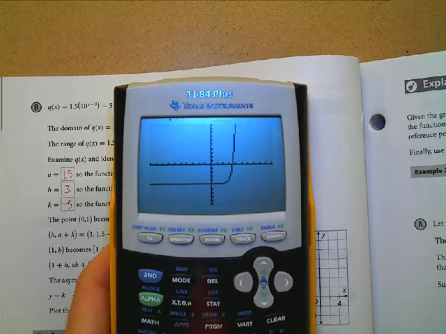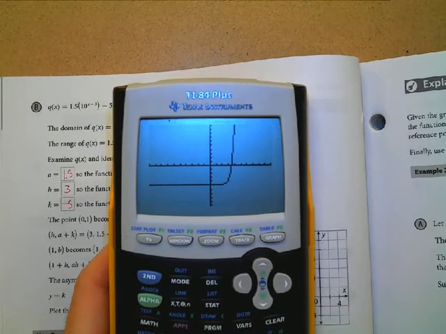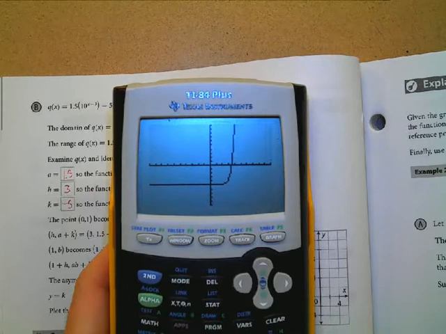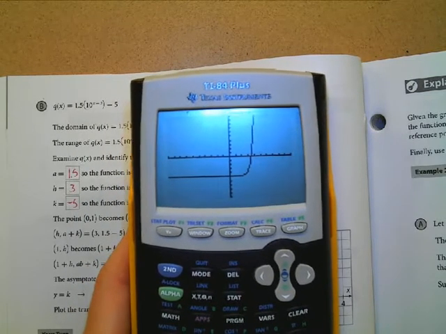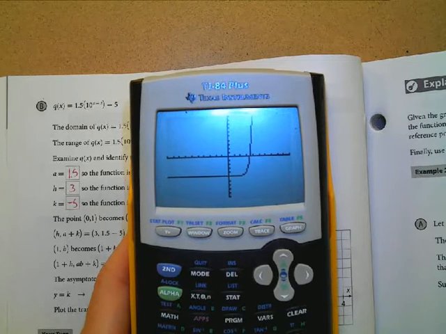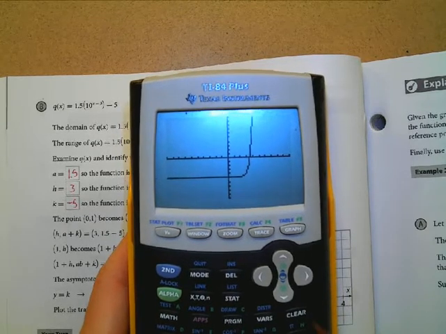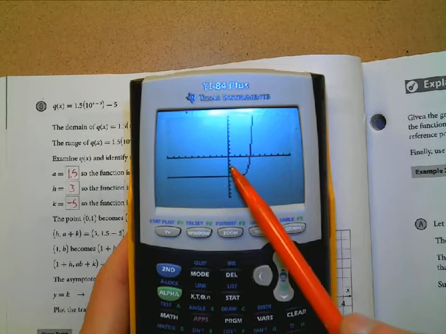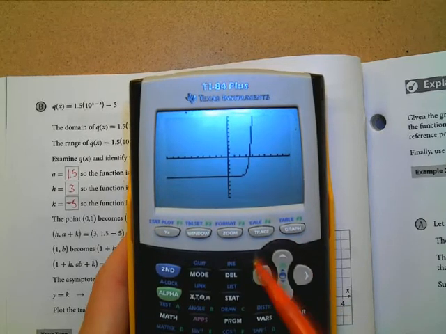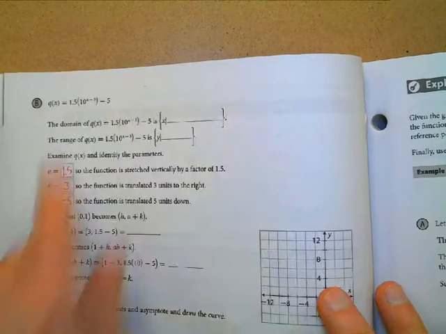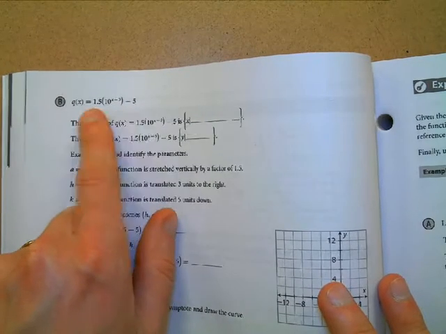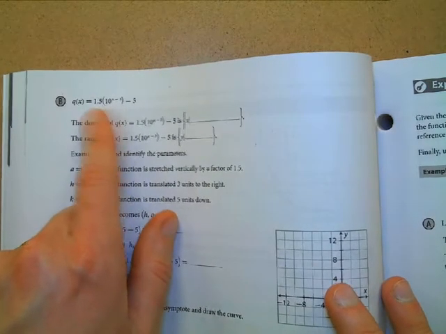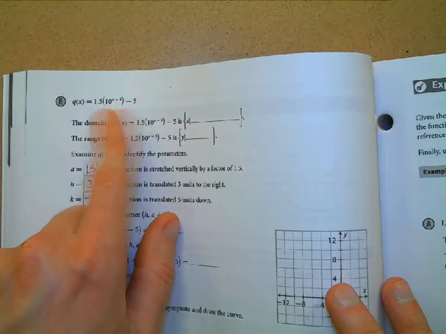Where else can we see in the function that our horizontal asymptote shifted down 5? Where does it show up? The k value, the negative 5. Again, normally the horizontal asymptote is at 0. It shifts down 5, so our horizontal asymptote is at negative 5. So if you look here on the graph that we're supposed to sketch, there's 0, that's negative 2, that's negative 4. So negative 5 will be halfway, so we can just sketch a horizontal asymptote in there at negative 5.